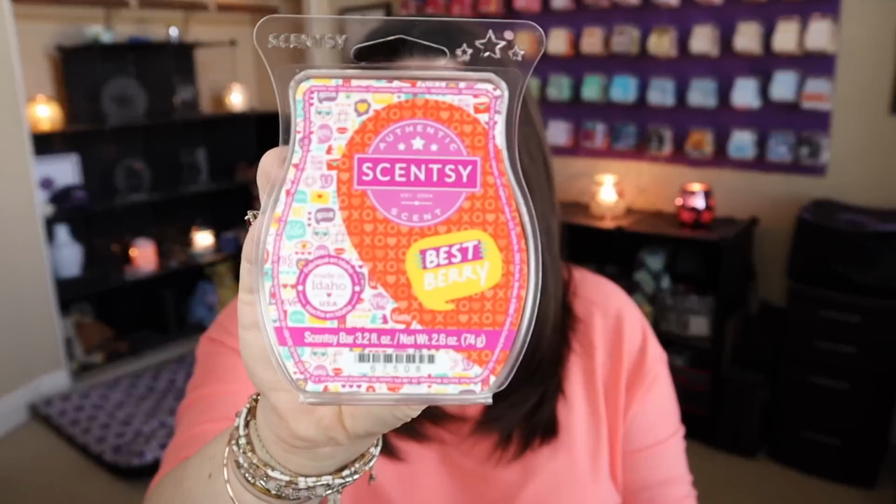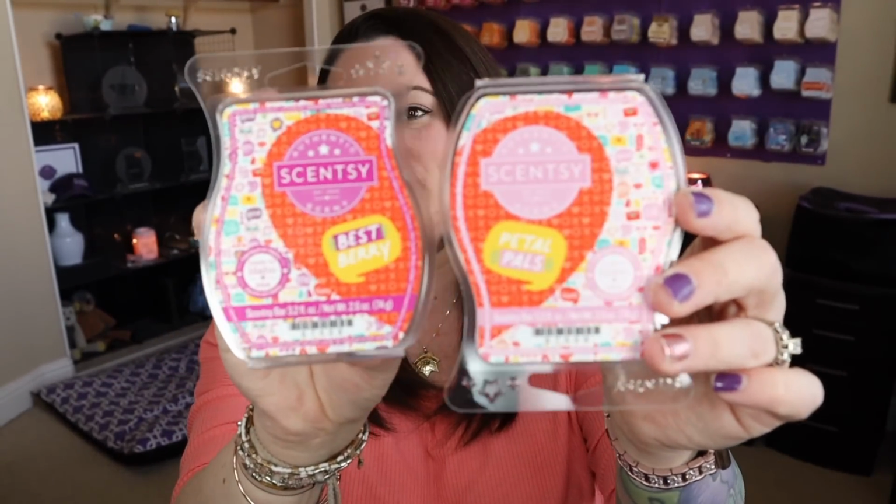So here in this little duo, we have Best Berry, and you'll see the packaging is upside down on purpose for the other one because they're supposed to fit together like little best friend bars. Petal Pals is the other one in the duo. If you are only interested in one of these scents, unfortunately, they are not available to purchase individually. You would need to add the individual bar that you're interested in into your Scentsy Club subscription.